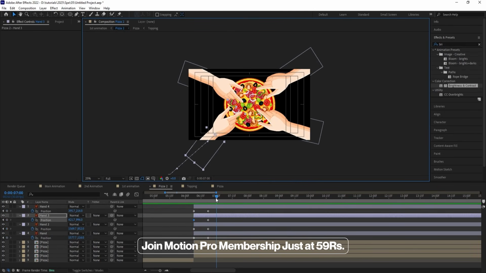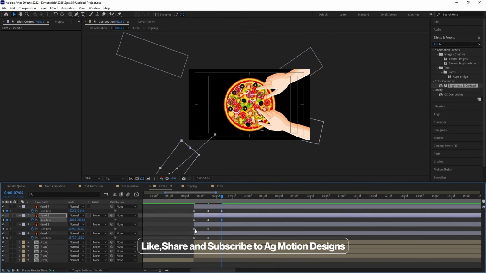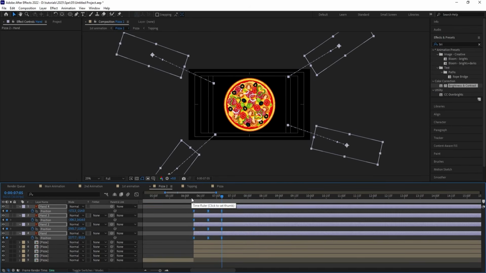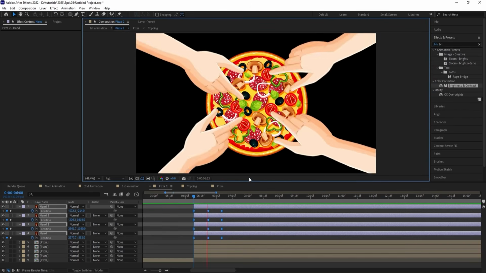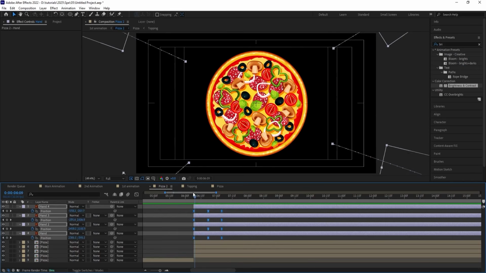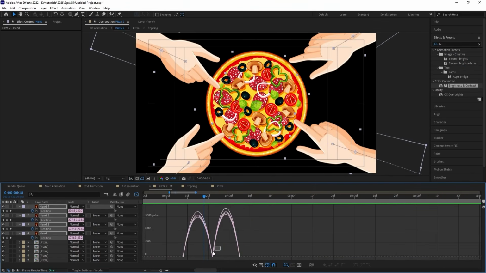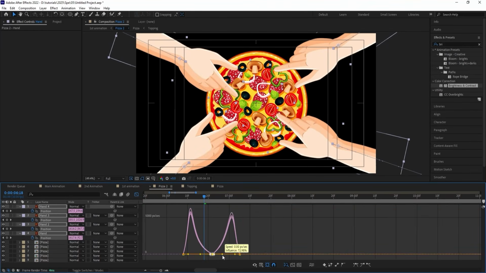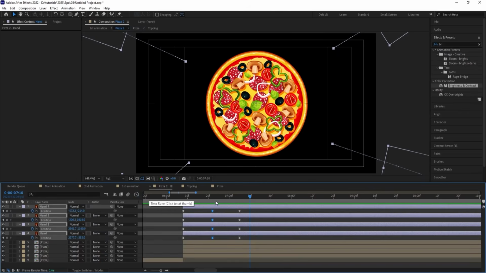Okay, it goes. And then at this point, I'll hit Control C, Control V, Control C, Control V, like this. Select those keyframes and hit F9. So now if you see this, we are going to get something like this. Okay, then go to the graph editor, zoom in, select this by holding Shift, move this handle over here and move this handle over here. So it will come fast and it will go slow.